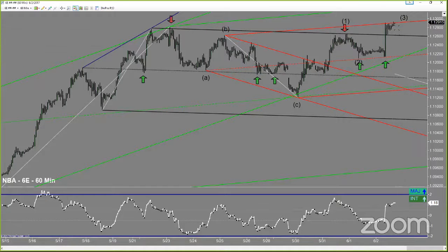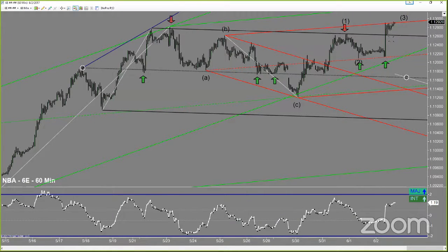So one thing to look out for is a potential kiss goodbye from the top of this channel. That's just basically drawing from high to high here, and that gives me this pitchfork, which we've used really well. It had a couple of lows here for the center median line, and then it gave us this high here. And so now that we've broken out and above that channel, looking for that to become support and to reject off and up from is something that we see quite a bit. So that's something to keep an eye out on.